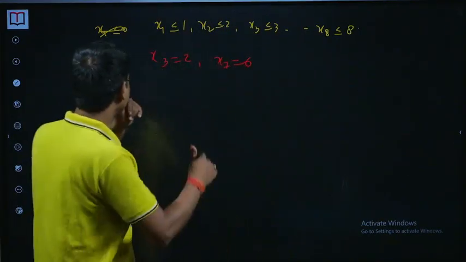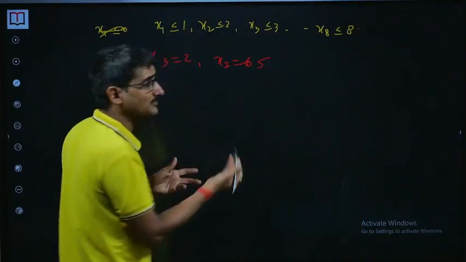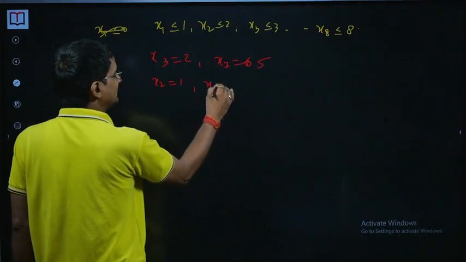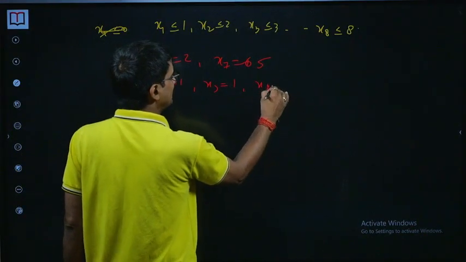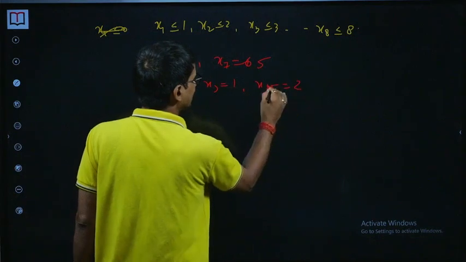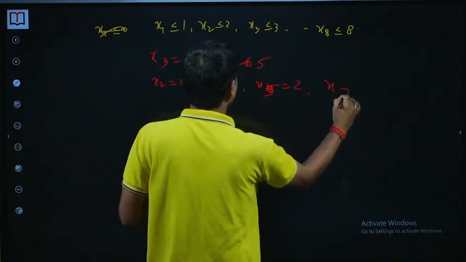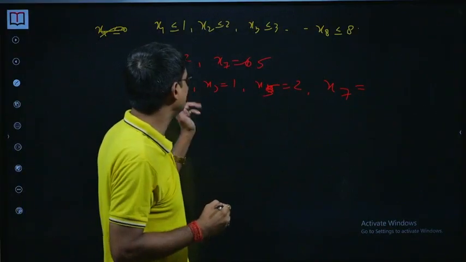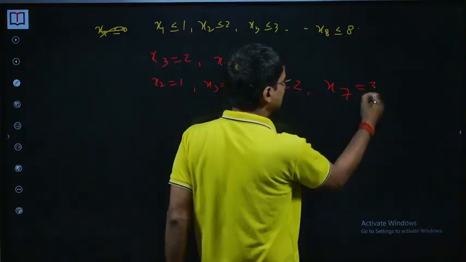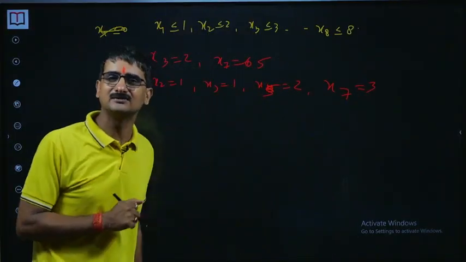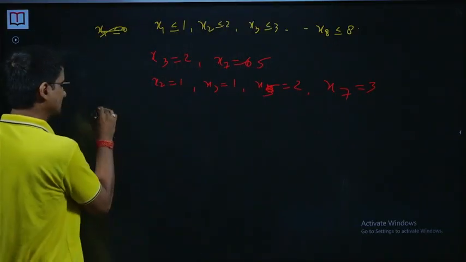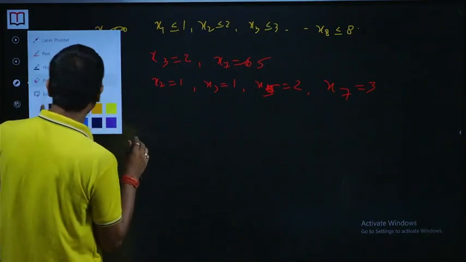So hence if I say 2, 5, you won't cross. Or if I say x2 is 1, x3 is 1, x4 is 2, x5 is 2, and then x7, if I take any number of steps which are less than or equal to 7 in total, 1, 1, 4 and 3, then also you won't cross the diagonal. So to take care of this situation, I just started with my multinomial again.